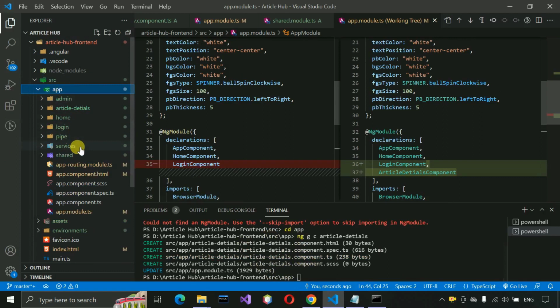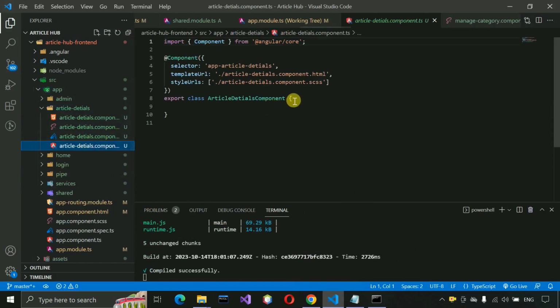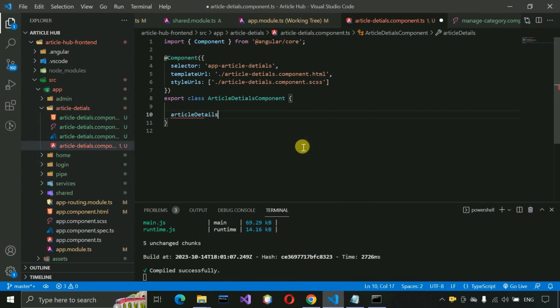After that, just delete this one and get inside the article details. Here we are going to write article details, which should be of any type, and then we have to create the constructor to inject the values.